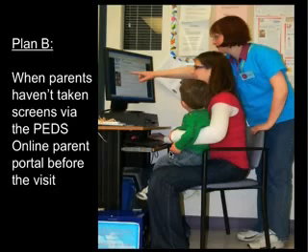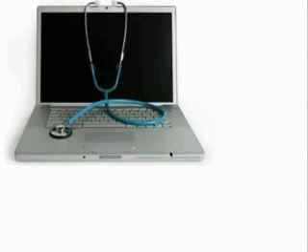Now, we still have to have a plan B. Some parents don't get their screens completed before the visit via the portal. So our backup plan is that when the family checks in, the receptionist checks the PEDS Online administration panel to see if there is a completed screen. If not, she makes a note in the record and alerts our med tech. If the family speaks English or Spanish, our med tech, after gathering vitals, opens the PEDS Online site and administers PEDS and/or the PEDS DM by interview.